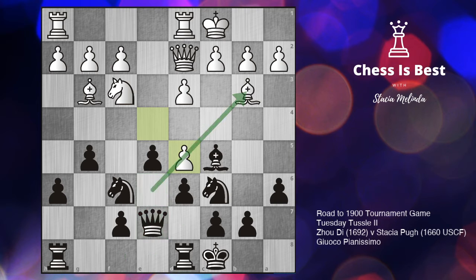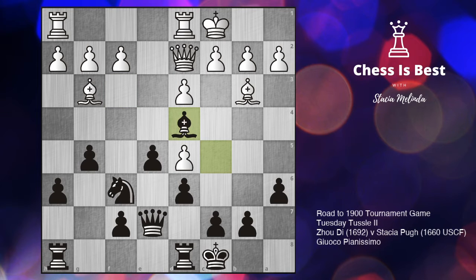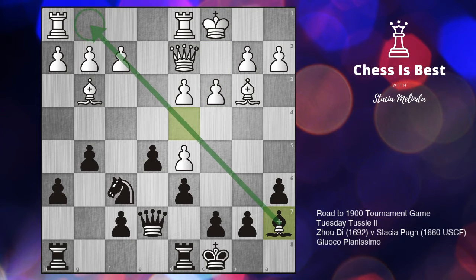Oh, also not taking the bishop here. All right, well, I jumped the knight in, he took. This is fairly forced. c3, attacking the bishop. Bishop moved away. Okay, but I like my bishop here. And I calculated all this, so I was pretty happy with this. And now the rook came over.